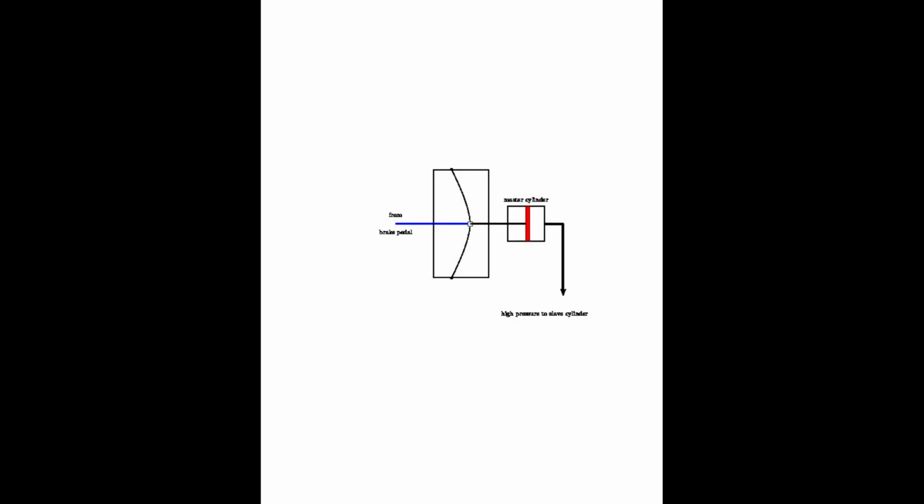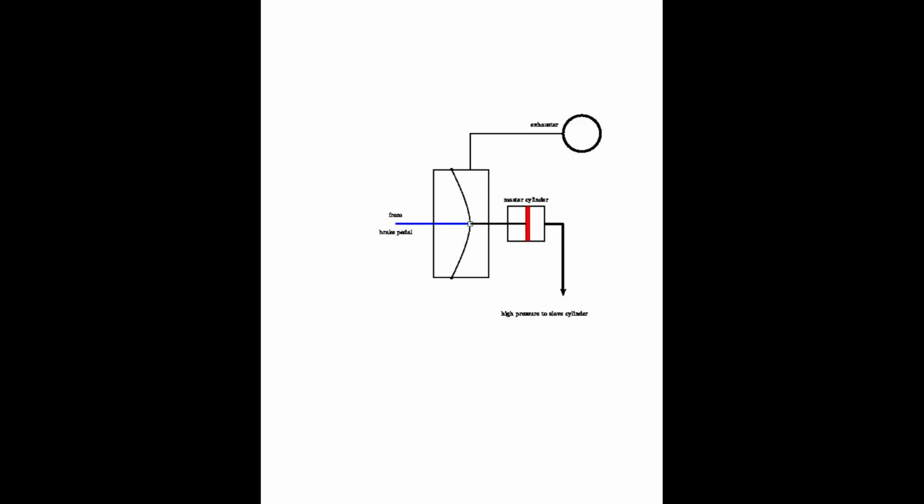We need a bit of assistance from somewhere, and we get that assistance by employing the exhauster. What we do is we connect a pipe from the exhauster to the right hand side of that diaphragm. In effect, the exhauster sucks the air out of the right hand side. It creates a vacuum in there which helps the diaphragm to move to the right. It's really quite effective, and that means that a lot of pressure will be developed in the master cylinder and then in the slave cylinder.